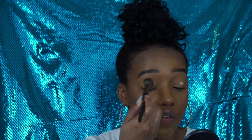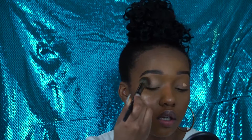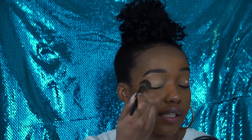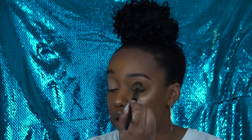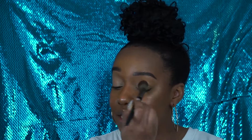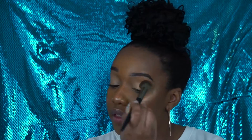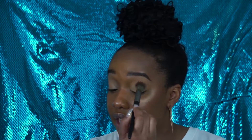With these eyeshadows, normally they are I believe $12. But at TJ Maxx, they were only $3.99. I wish they had every color from Anastasia, but of course usually when you get stuff from TJ Maxx, it's like the discontinued stuff or it's about to go into a new package and things like that.